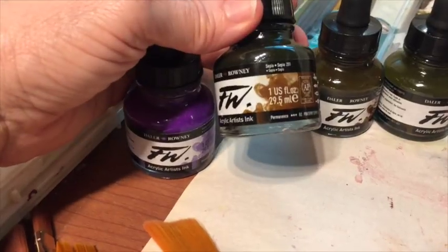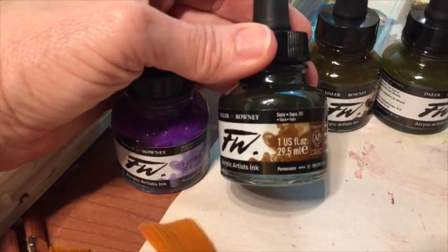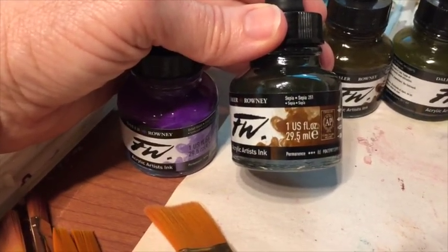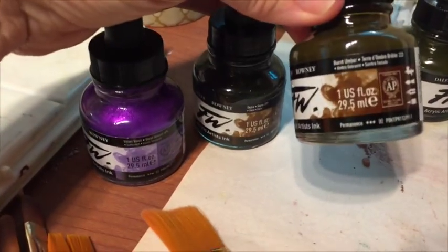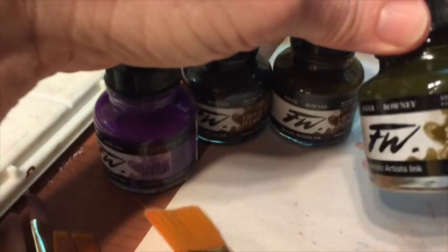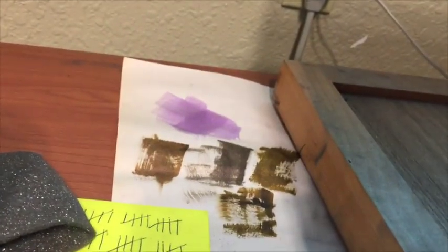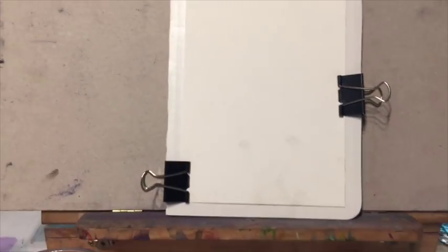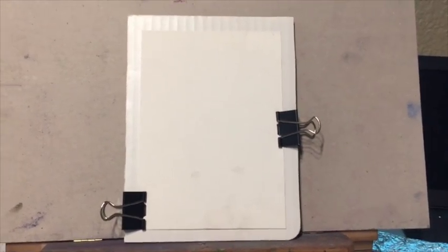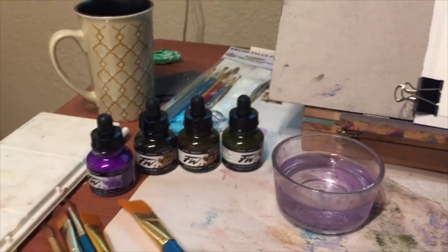So I have the Velvet Violet, that's like a tongue twister. Then I have this one, which is Sepia. And this one is Burnt Umber. And this one is Antelope Brown. So they're all pretty dark values. I did play around with it back here, and hopefully it's going to come out dark enough on here. So I'm going to try, and I'm going to try to talk a little bit through this. I know you guys have requested that. All right, let's see. Time to experiment.